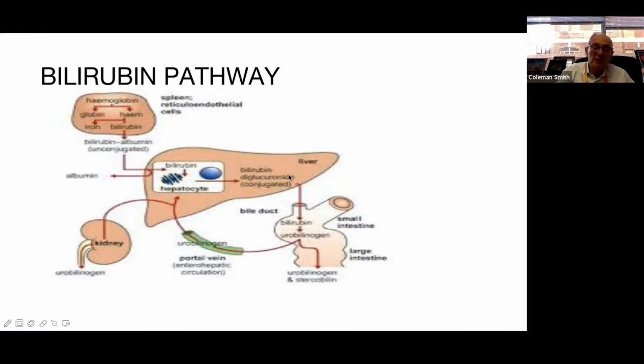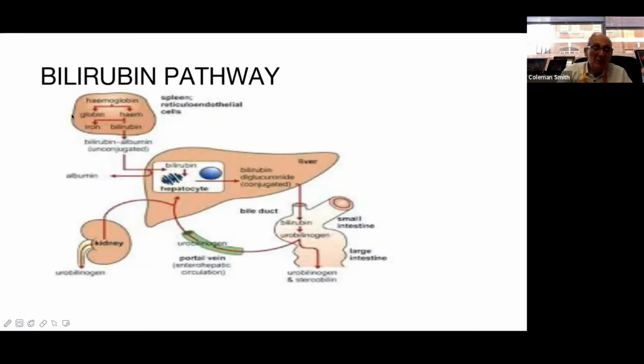Now, if there is a defect in the uptake or some sort of congenital abnormality in conjugation, such as Crigler-Najjar syndrome, or the common uptake defect that we see in a large number of people who are otherwise normal, Gilbert's syndrome, where there's a defect in the uptake of bilirubin, you have a buildup of unconjugated bilirubin. Usually the levels don't get very high.